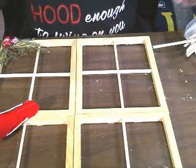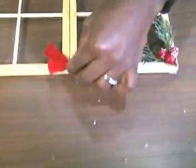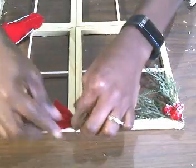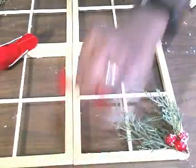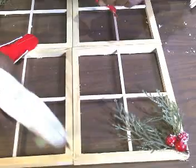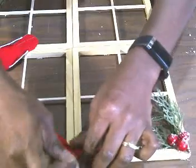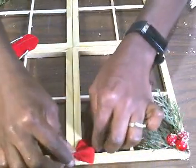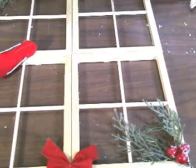Now I think I'm going to take one of my bows, and I think I'm going to stick that right here. You can use whatever color you want, but I think I'm going to do that. So I'm just going to put some hot glue right through here, and I'm just going to push this down on there, just like that.